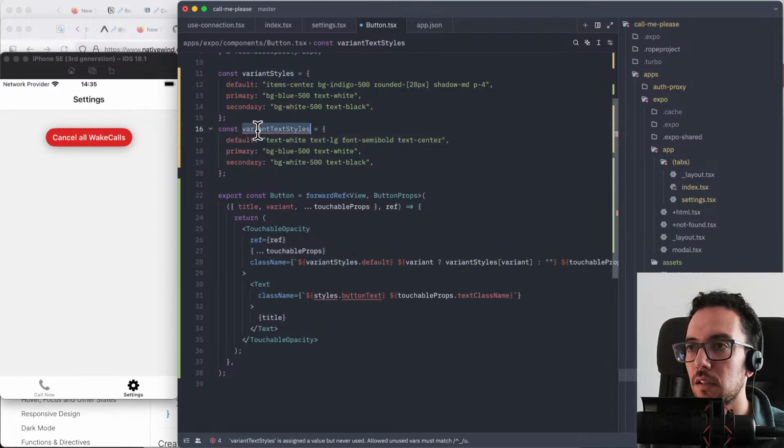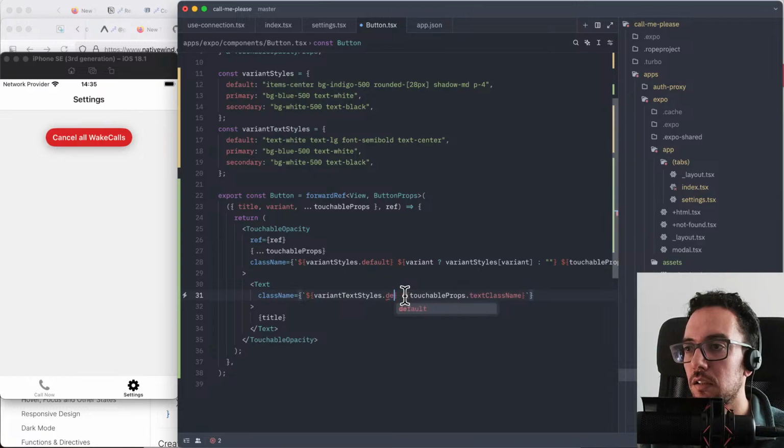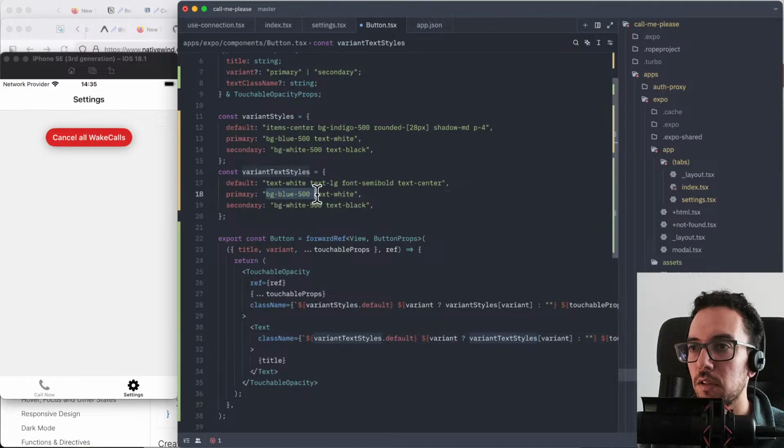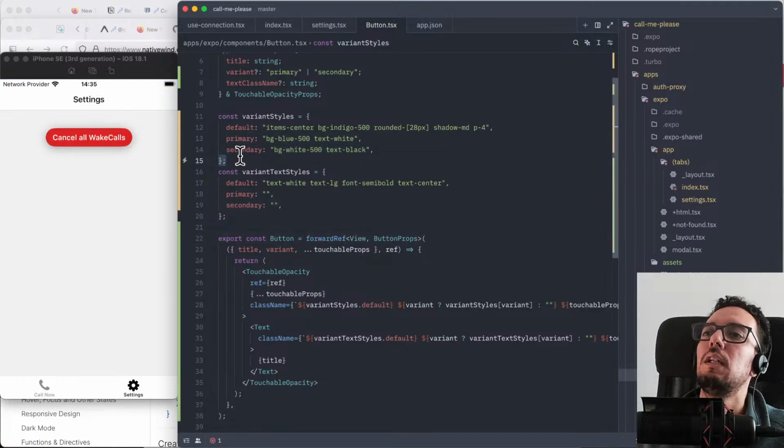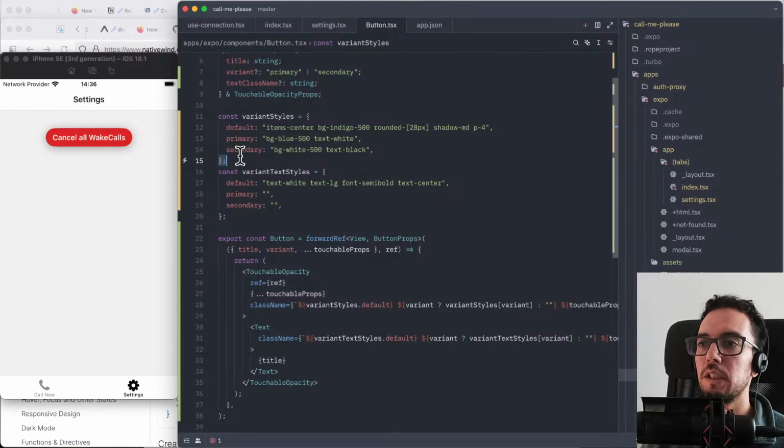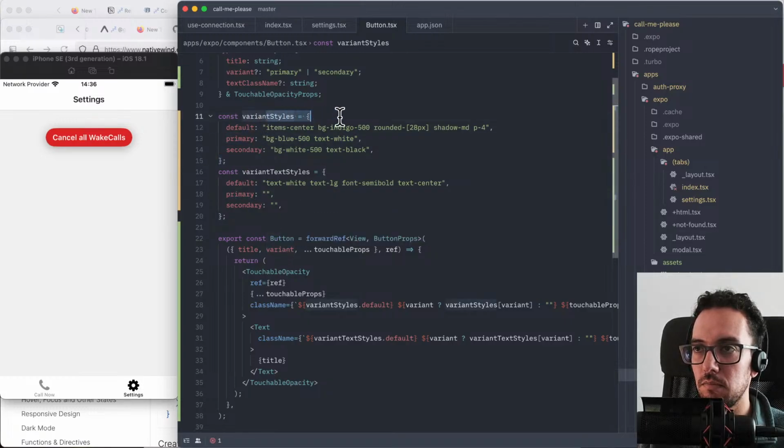And default, and we're going to do the same logic, but using the variant text styles. There's no background for the text. I'm not sure what to do. What would be a primary text? I guess primary and primary. Yeah, if you say I want a button primary, there's only one kind of button primary. That's what I'm trying to say. There's not a button primary, let's say, outer style but different text style. Like you can't mix primary with secondary. Primary is primary, secondary goes with secondary.